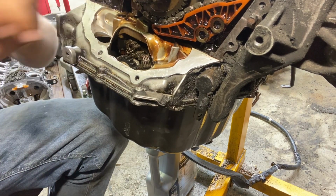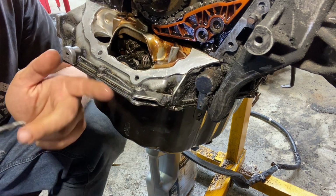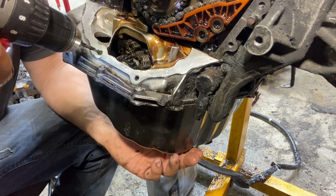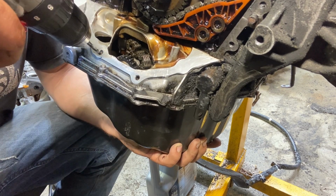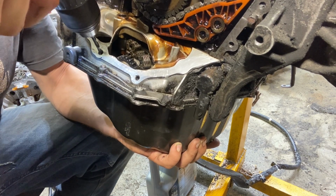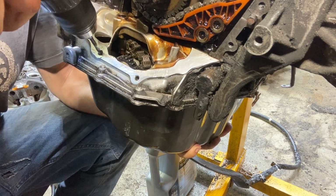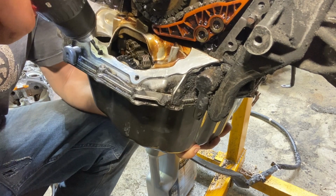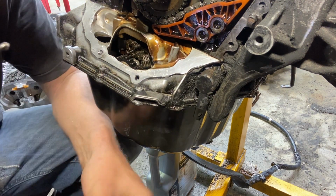I'm not so worried about oil in it. First off, there's a little bit of oil still in there, but second, I kind of want it to grip. It came out a little bit. Like I said, this thing is dull.